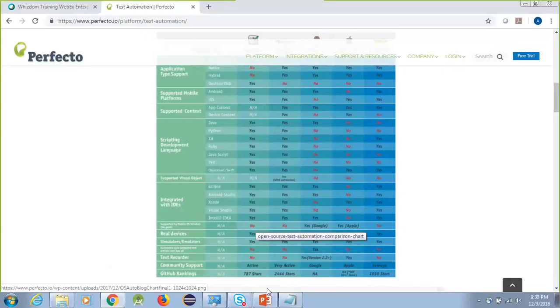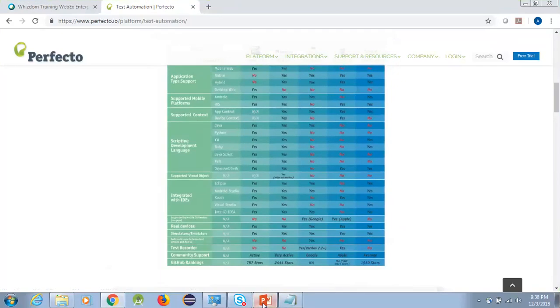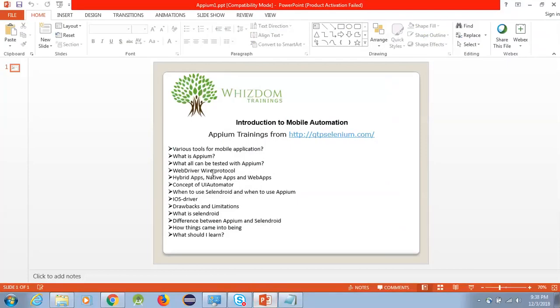Now coming back, I made a small presentation to discuss Appium on Android. We have discussed most of the points here. We are just left with the WebDriver wire protocol. What is this WebDriver wire protocol? If you go to your mobile automation interviews, this is the first question you will be asked.